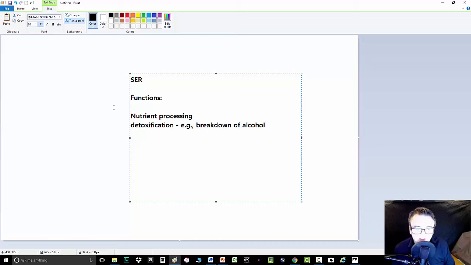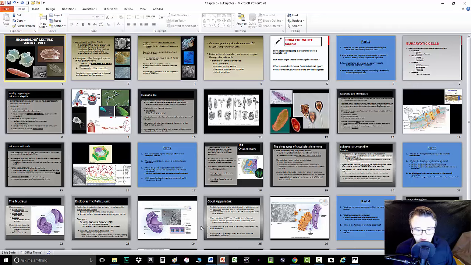So when you put alcohol in your body, most of us kind of know that the liver is what processes alcohol. But even more specifically, it's really the smooth endoplasmic reticulum within the liver cells that are specialized at doing that. And the truth is, all of our cells can break down toxins. Some are just better at it than others. The liver is specialized at that. But the idea is every cell has kind of its own detox center, and the SER does just that.